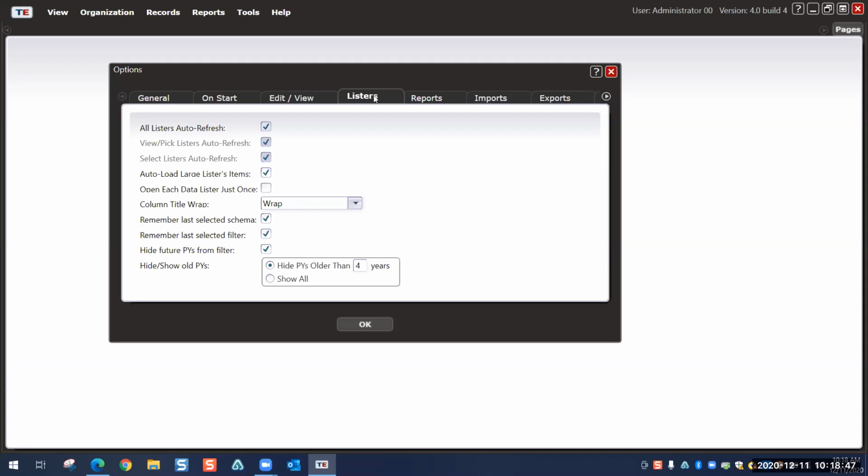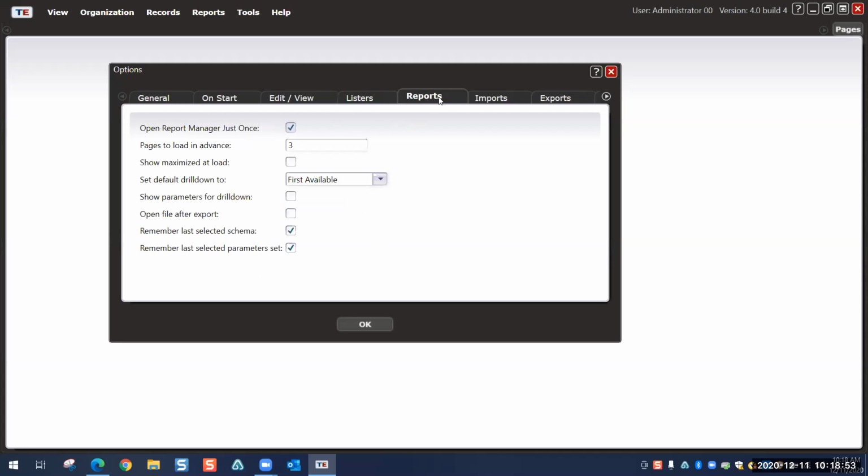That's basically listers, and you see these are all the settings for your listers. Reports, on the other hand, as the name suggests, is a visually easier to read type of display of data. It can include graphics, and it's with color and everything, more visually pleasing for a meeting that you need to pass over, and people can go ahead and read it. Some reports do have the capability of taking you to a lister, and we call that a drill down feature. We'll get to that once we do reports.